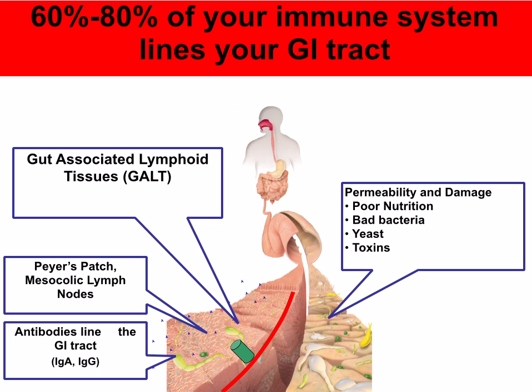So as mentioned, a very large percentage of the immune system is located in the gut. Let's have a look at some of the components. On the left, we see a healthy gut with various antibodies lining the gastrointestinal tract, Peyer's patches, which are clusters of lymph nodes, and a healthy functioning GALT, as well as lots of good bacteria, all working together to provide an effective barrier, a first line of defense against invading pathogens or allergens. However, on the right, we see a compromised gut function. And as you can see, it does not have many of these essential immune elements present. It has been damaged by a poor diet, toxins and medications, and is now overrun with opportunistic yeast and bacteria.